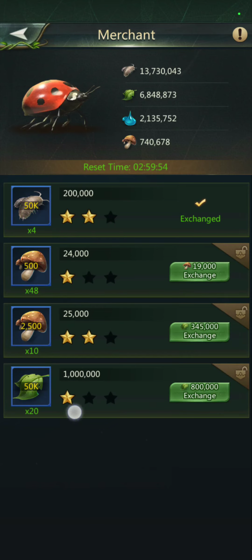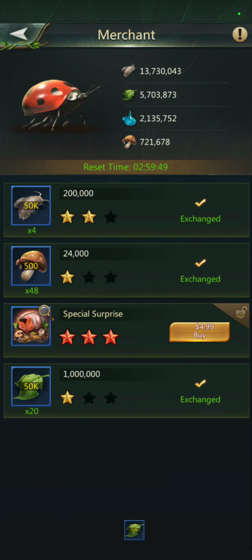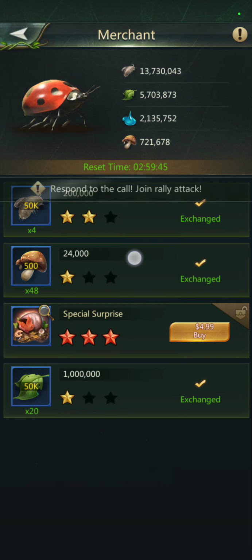Now, these are all resources. I've never had a full resource one of this, which is awesome. We're buying all of those. But sometimes you'll get speeds here. Actually, most of the time you'll get speeds here. Regular speeds, research speeds, and training speeds, things like that.